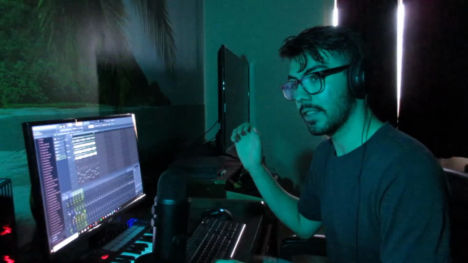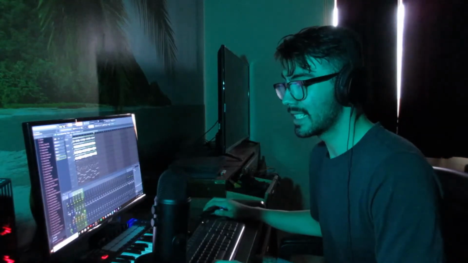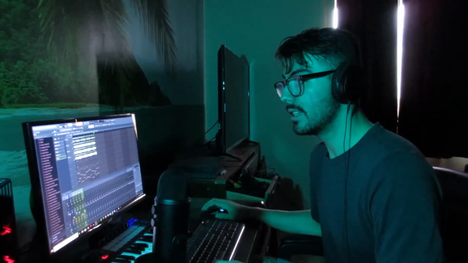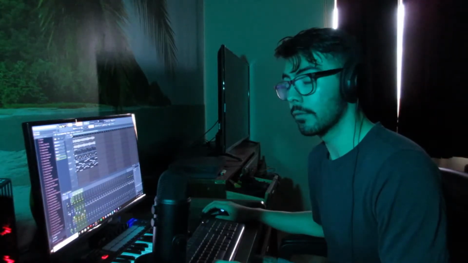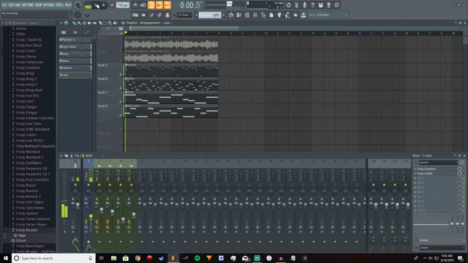I would even dare to say that there's too much going on, which is not necessarily a bad thing. We're just gonna need to not have all 4 of those instruments playing at the exact same time. So listen to how different that is compared to the original sound that we had.